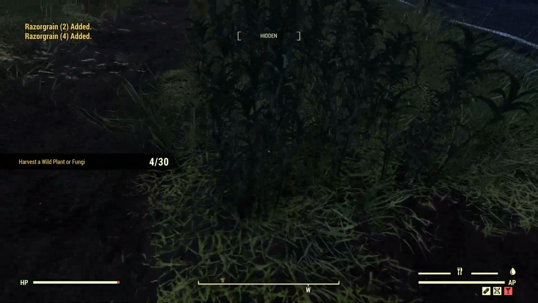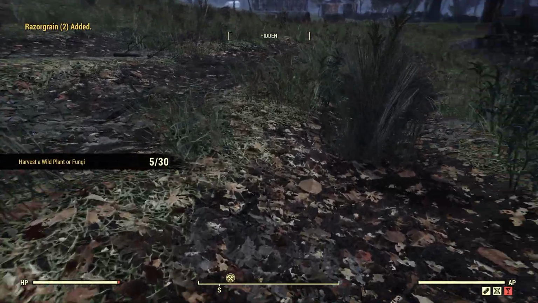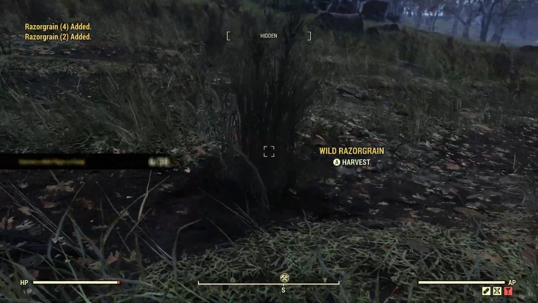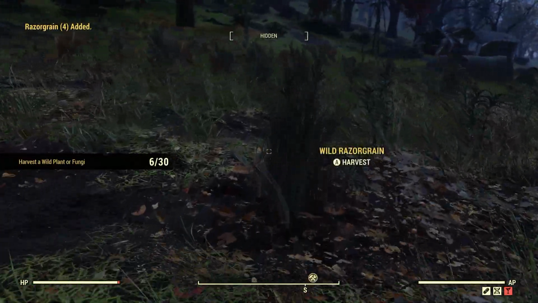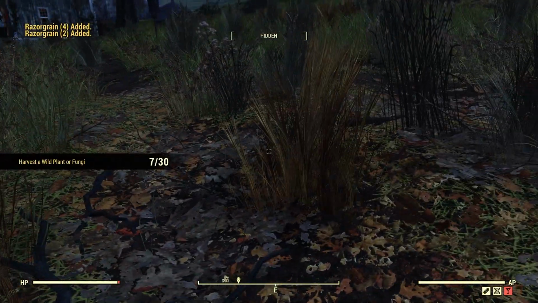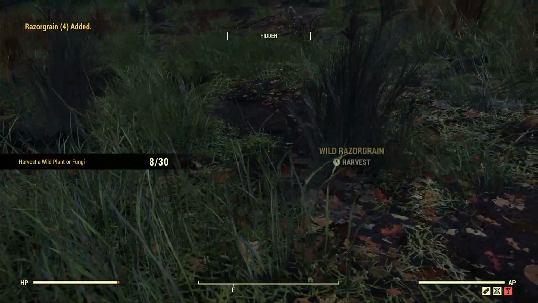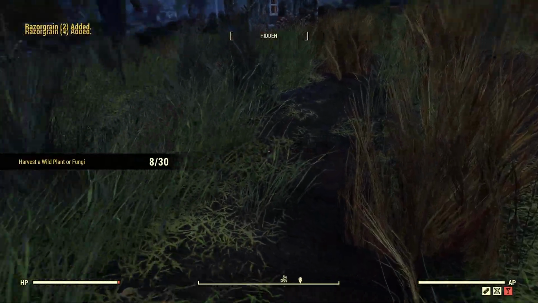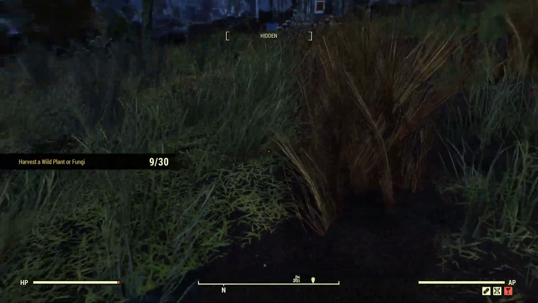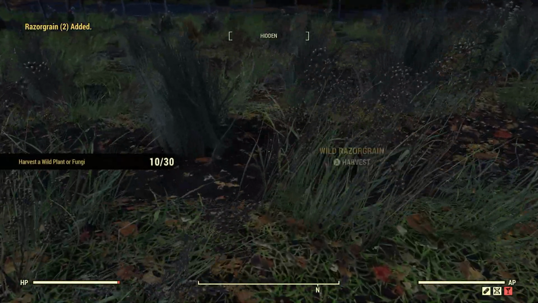So let's go ahead. We're just going to collect a bunch of razor grain here. Now there is usually a cooldown associated with picking these plants. So if you ever do come here, and this is all picked over, and you stay on the server, I believe it's about 10-15 minutes cooldown. And if you come back, these will just sporadically be able to harvest again. Right? So it's something to keep watch out for.